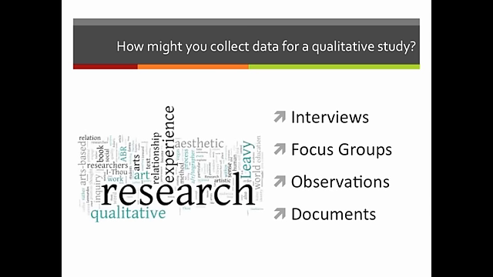And then finally, documents. Documents can be all different sorts of forms of physical or written or visual data that you collect from secondary sources or primary sources. So perhaps meeting minutes from faculty meetings or yearbooks or what have you. I'll go through some specific examples of documents later in this presentation, but those four sources are commonly used to collect data as part of qualitative studies.